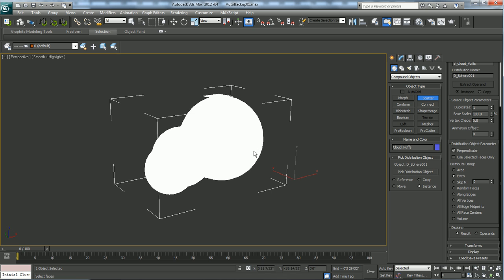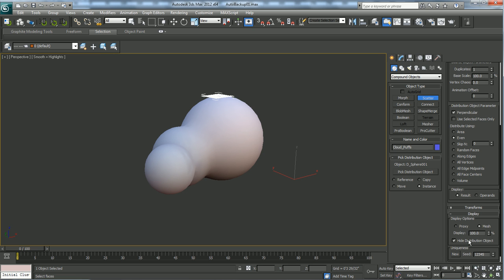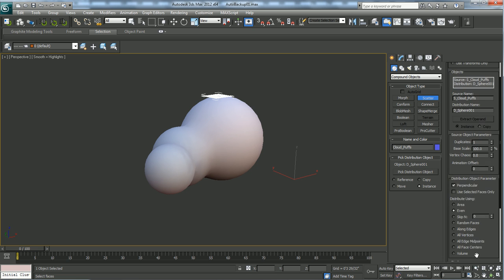There are other methods that you can use to get some animation out of this, but it's not inherently set up for it. Anyway, so the first thing that we want to do is we want to hide this big white blob. So on the right hand side underneath display, we want to hide distribution object. Okay, so that's step one.